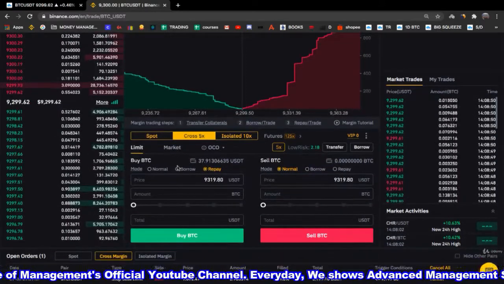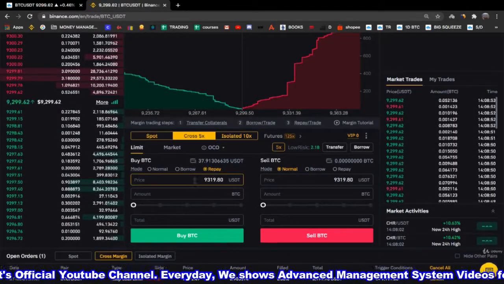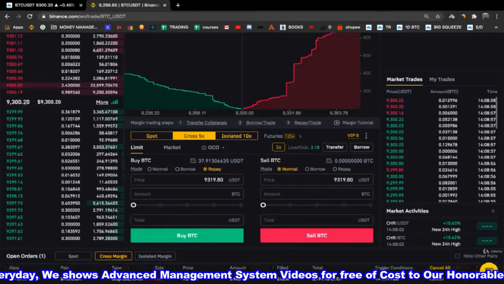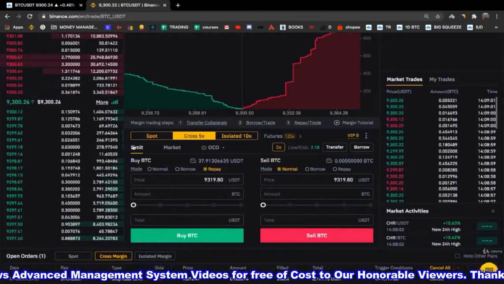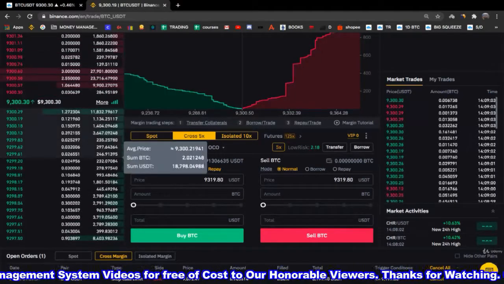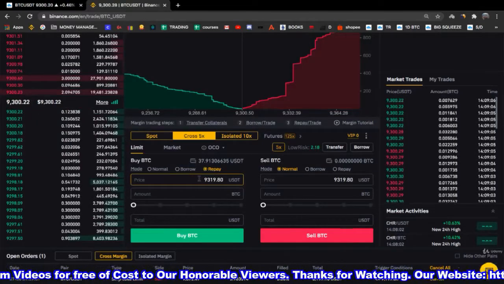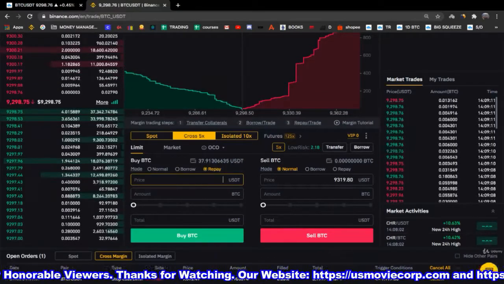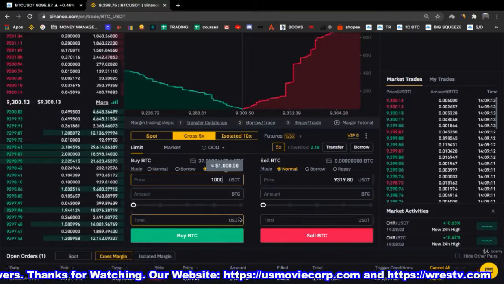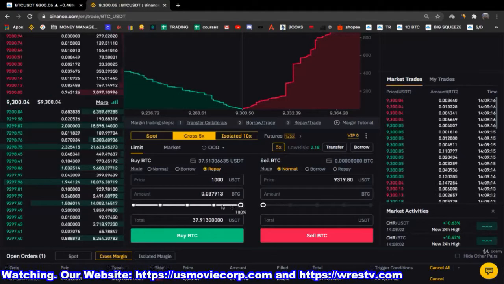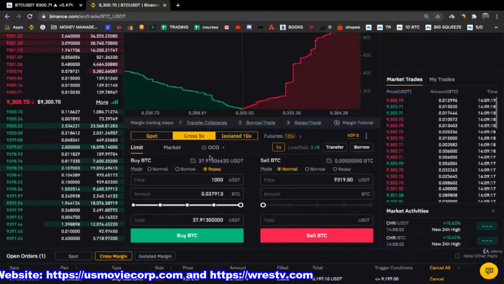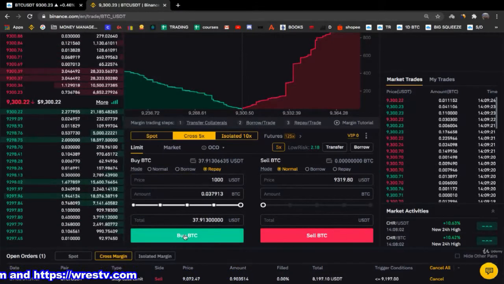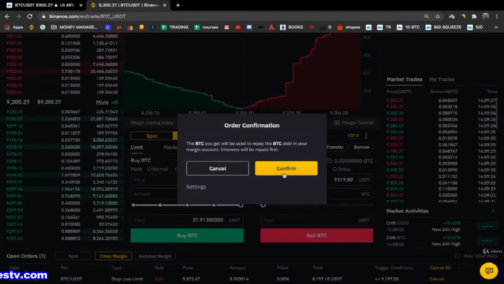The limit order, on the other side, you are setting a price that you want to buy at, right? And this price can be, of course, lower than the current market price. But this order will be executed only if the price comes to your price. So let's say now that I can set a limit order to buy Bitcoin at $1,000, right? Here you are putting the amount of Bitcoin and the amount of dollars. So with this $38, you will see we can set a limit order to buy at a price of $1,000.